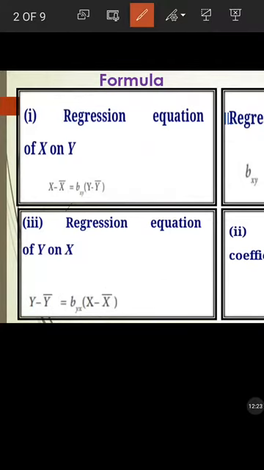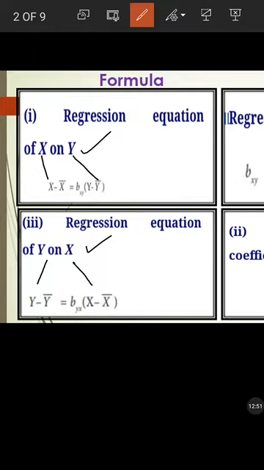So that you should remember well. Once again let me repeat it. X on y, when it comes, left hand side x, right hand side y. Okay, similarly regression equation of y on x, when it comes, left hand side y, right hand side x. So remember that sequence. x on y, x comes first in the formula, then y comes after. Right? So this is regression equation of x on y.